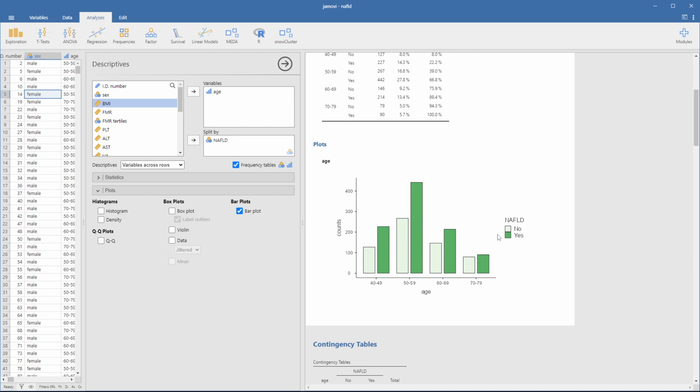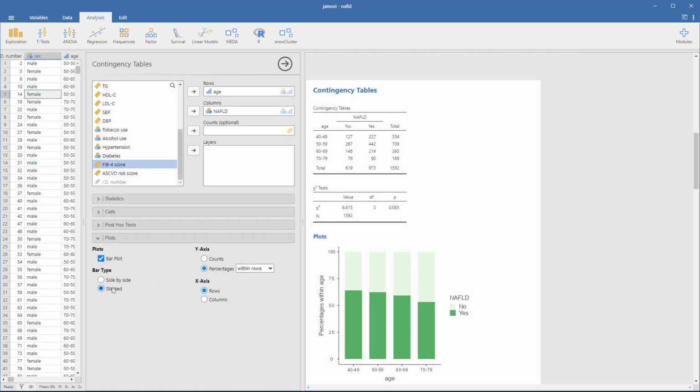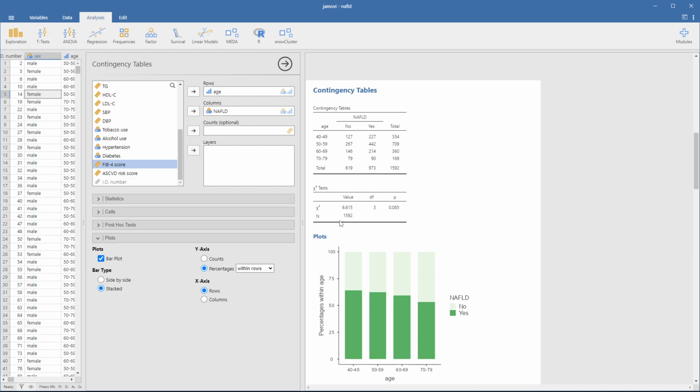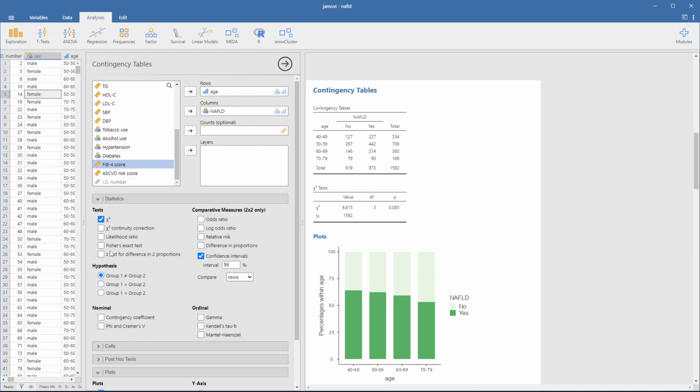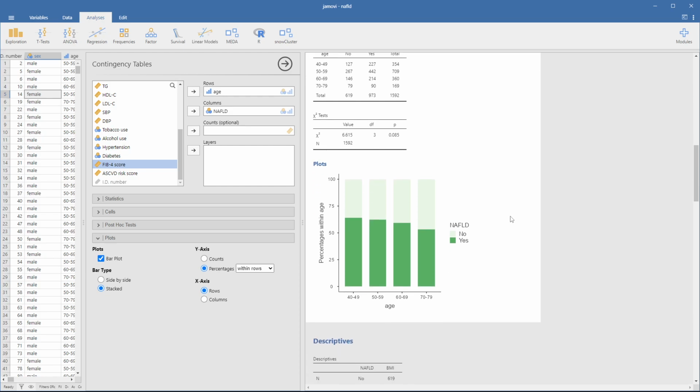This particular bar chart, you can get more options by going through a different menu item. So if we go into the frequencies and look at contingency tables, you can see we have a lot more options here for doing the charts. And we can also do the chi-squared test and some other stuff while we're at it. So anything here, this is quite nice that you can see everything that you can do as you're doing it. So that is a bar chart.